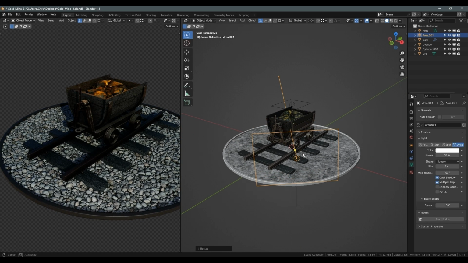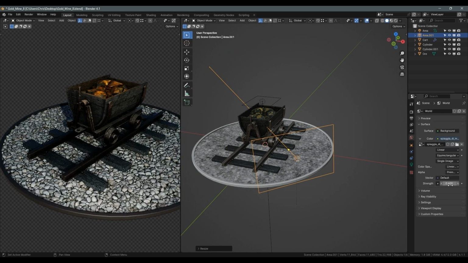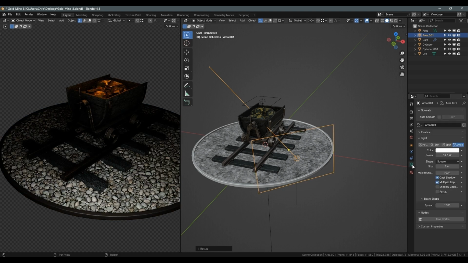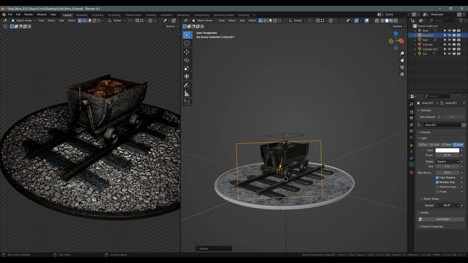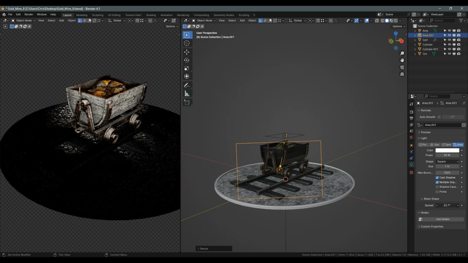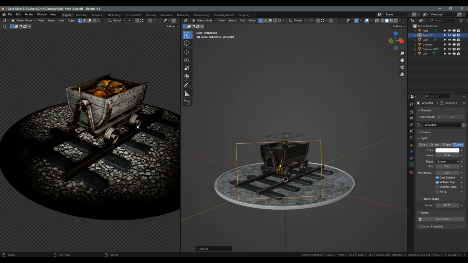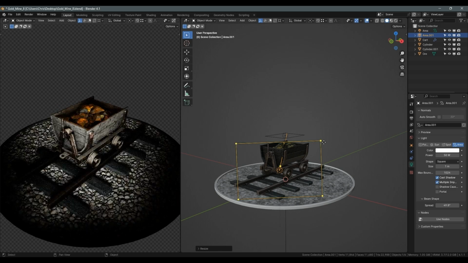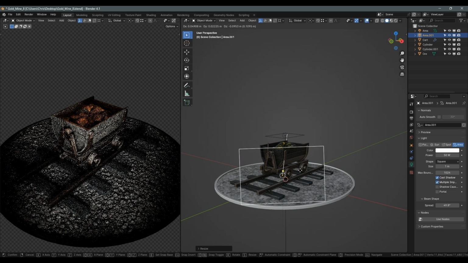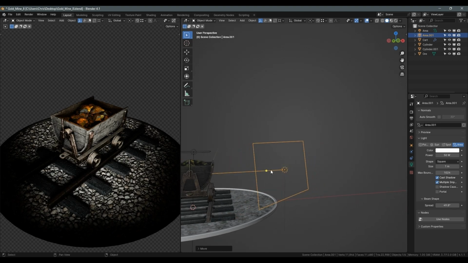Just go into the light settings, and I'm just going to crank the power on this up. I'm just going to turn the HDRI off for a moment, just while I fine tune this. And you don't have to be super precise with it. And you can adjust the spread as well, just in case you want sharper or softer shadow fall off. And I kind of want this light to very much focus on the cart and the track itself, as they are the focal point. I don't want this to contribute too much to the lighting on the ore or the frame, for example.